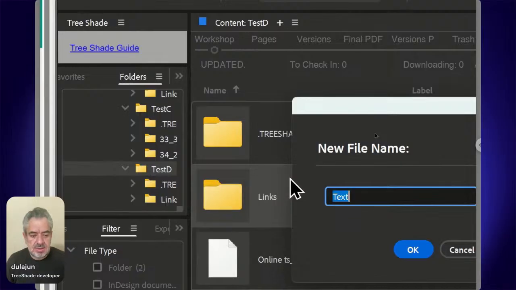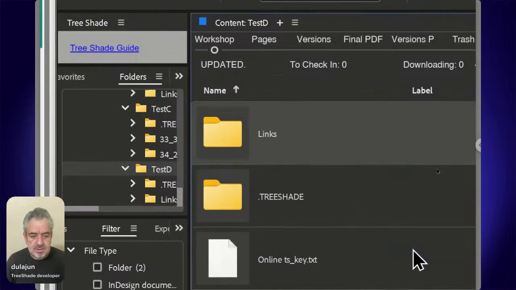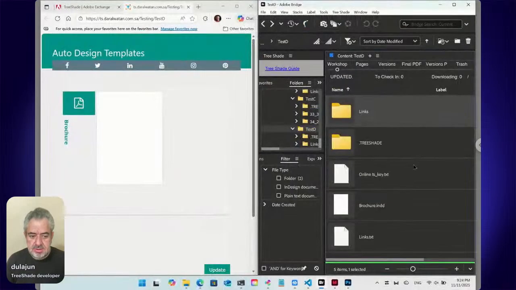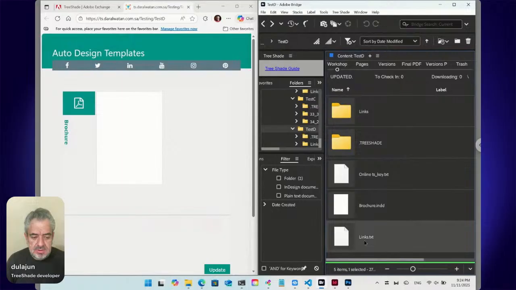It's a security layer and also has a rendering function. Name the file links exactly as the folder name, despite its content. Now we don't want to edit the text file.